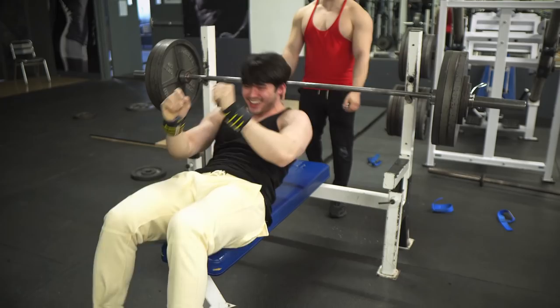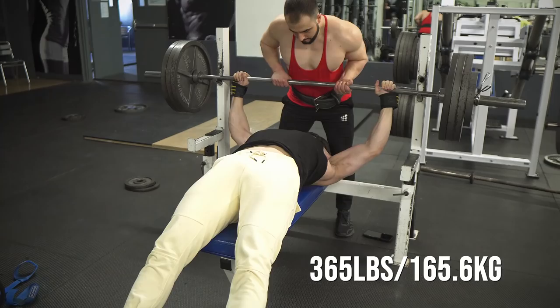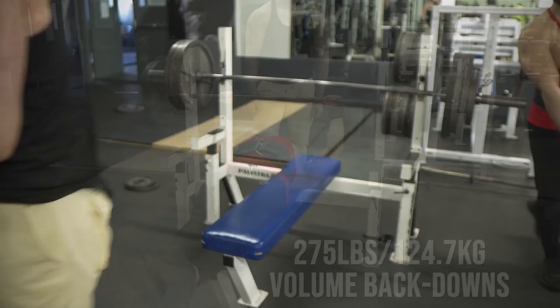And then end off with 355, which is literally the heaviest I've ever gone on a Larsen press. So very, very happy with that. Finally, Justin gets 365. Think about how insane that is. Clean pause, no grind. That's the strength of a 405 bencher.